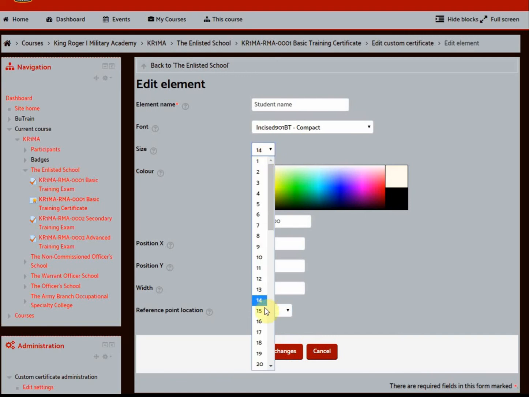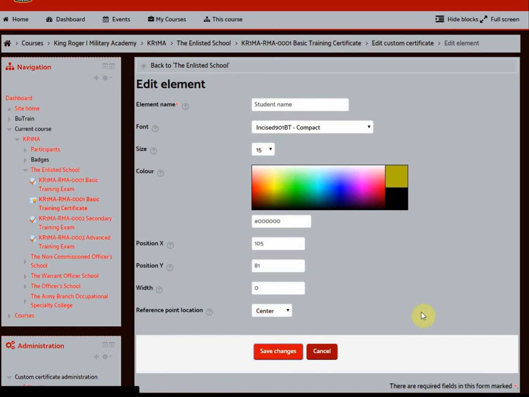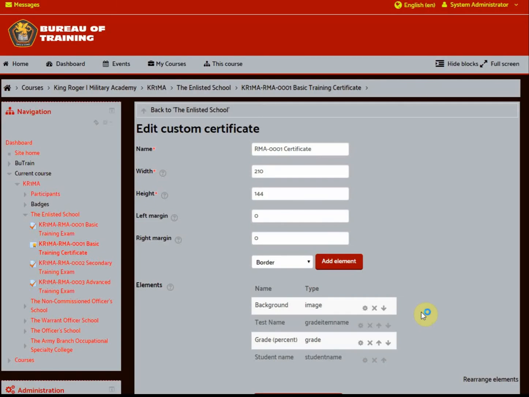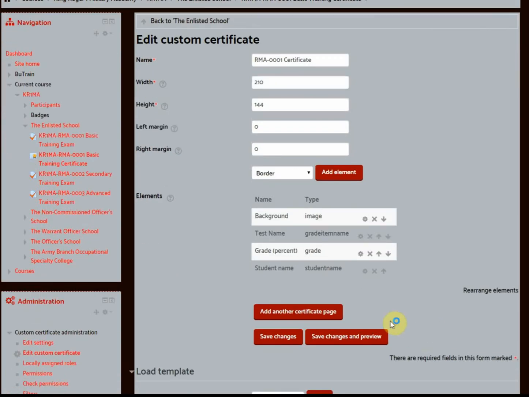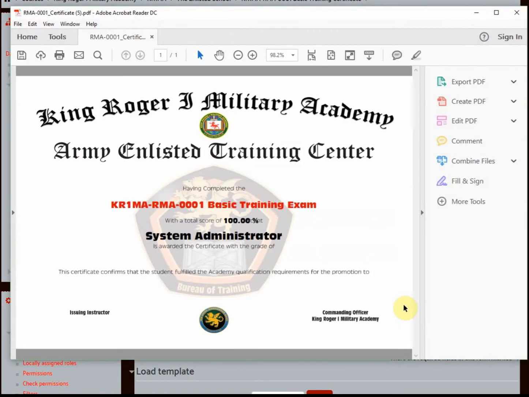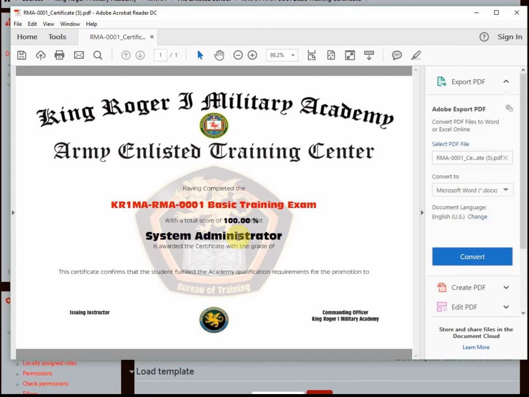And maybe another thing, a smidge bigger on our font. We'll save changes in preview. System Administrator can probably move up a notch, but it's good enough for the purposes of showing you how this works.